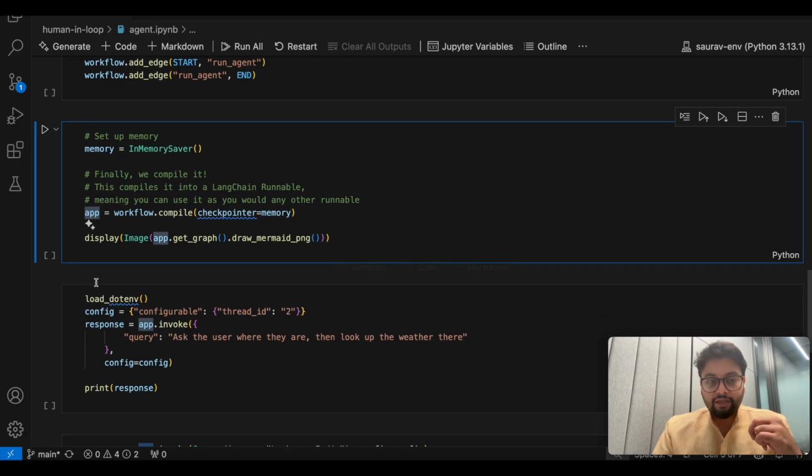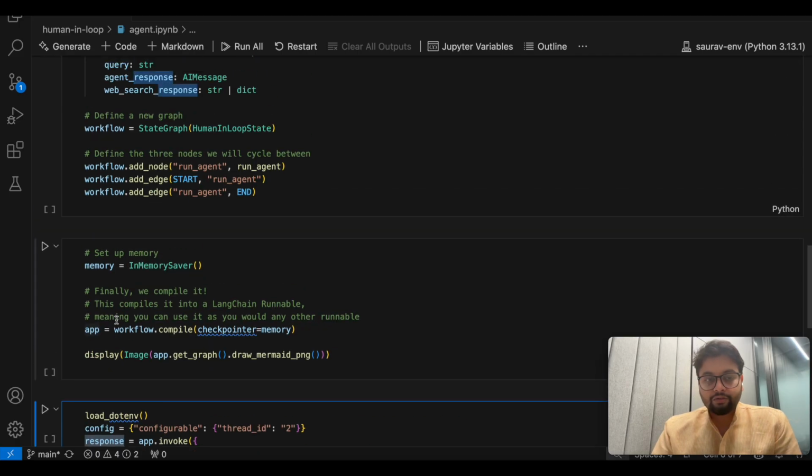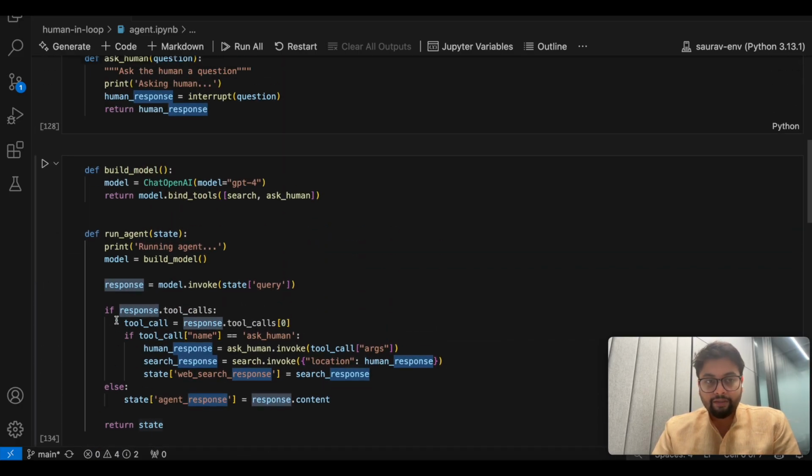In order to start the execution, we need to build a config with the thread ID, and the thread basically handles the workflow execution, and if we are saving any checkpoints, that checkpoint is saved against this particular thread ID. So we build the configuration, we pass the configuration along with our query to the workflow, and then we try to get back the response from it.